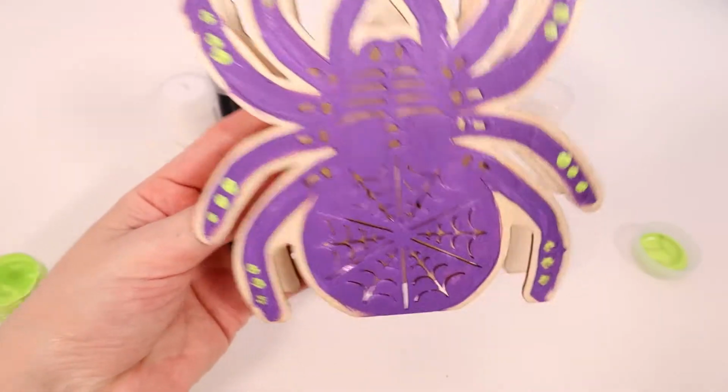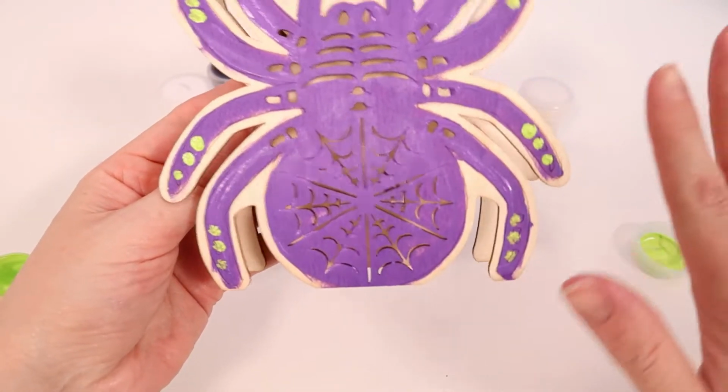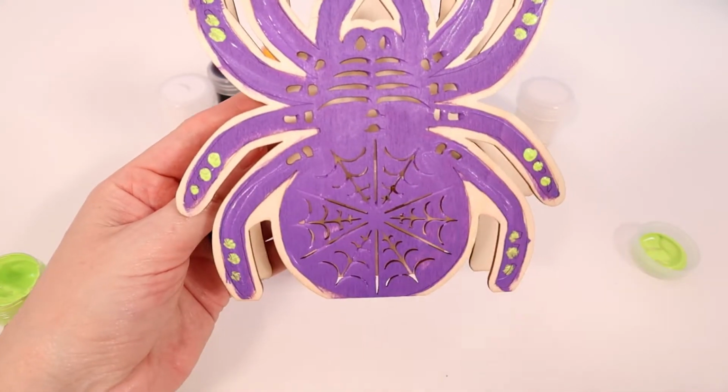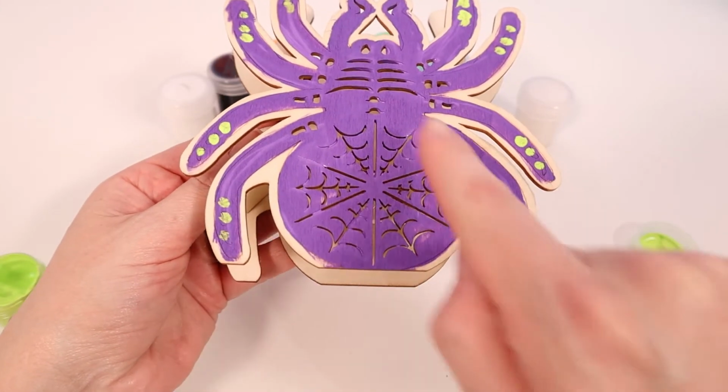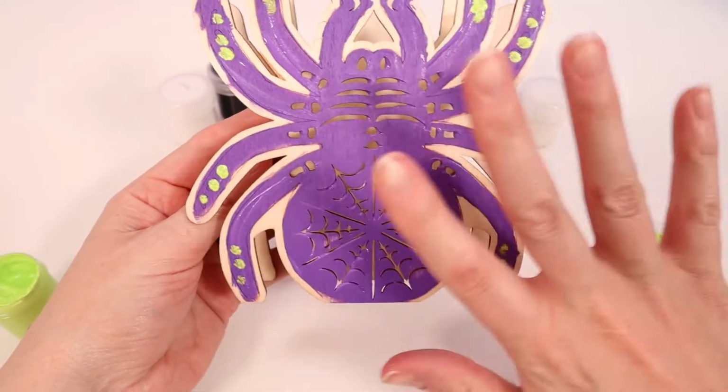What I think would also be awesome on this spider is if this spider web really stood out. Now, obviously, when we turn on the light it's gonna glow through that because it's actually cut out in there. So the beams of light are gonna show through, but what if we add some color to it?